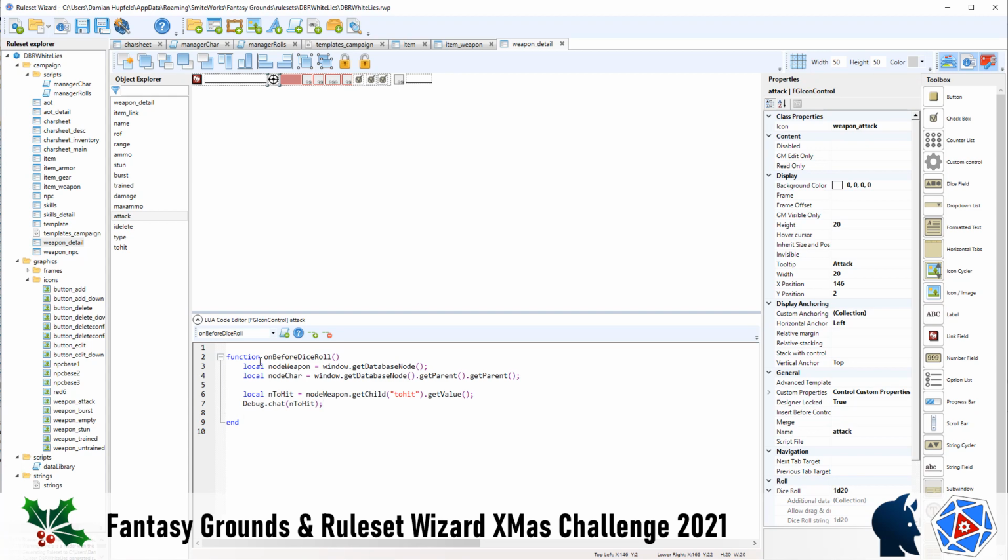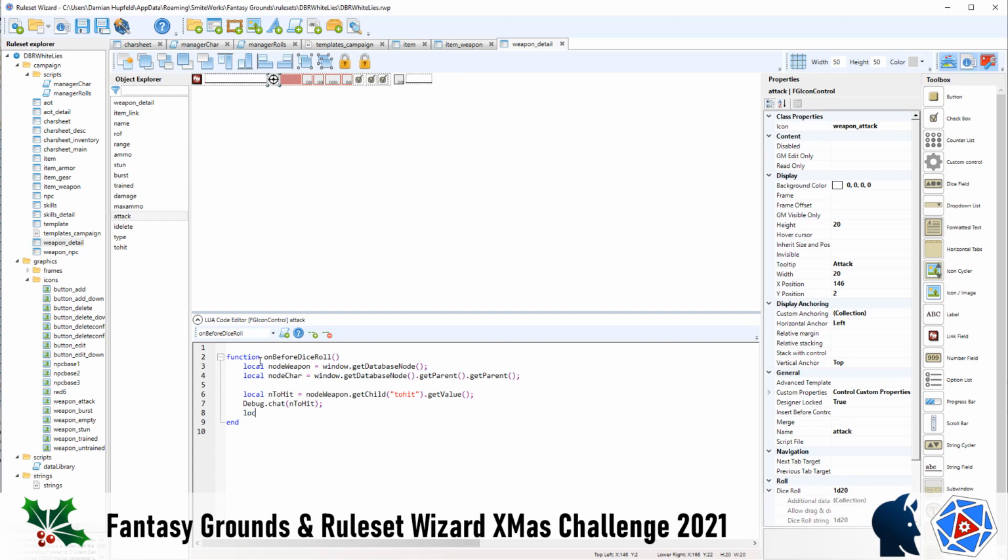Okay, then we want to find out, is this weapon a melee weapon or a ranged weapon?